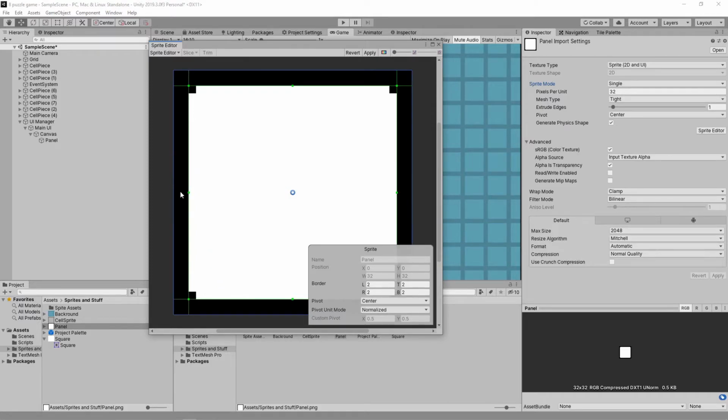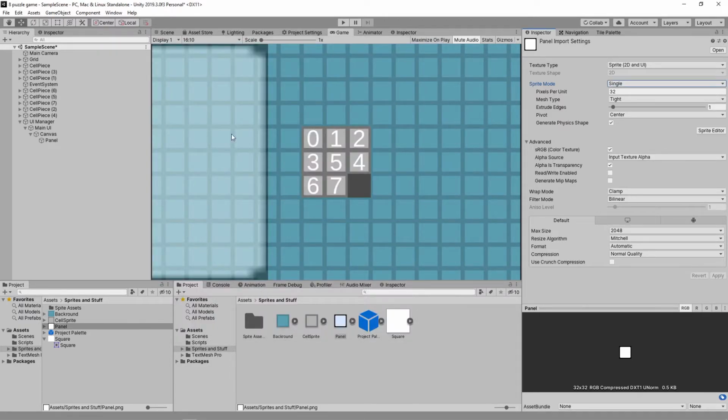Everything to the left of the green line will not be stretched, while everything to the right of the green line will be stretched to fill in the open space. So if I click apply, close that, we see it doesn't really look all that good. If I go back to 100 pixels per unit, it looks sharper, but not exactly what I want.